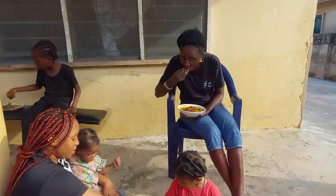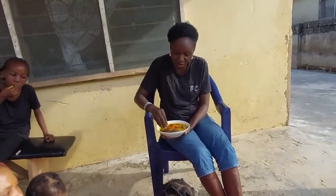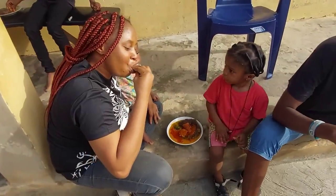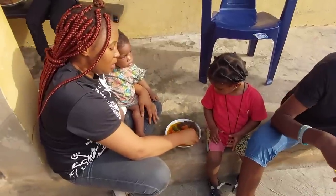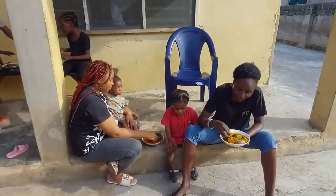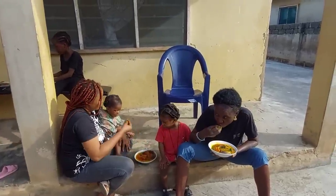From any side at all. From any side. Okay, let me eat from this side. I think the ewedu is here. Yes. It's not bad. Alright.